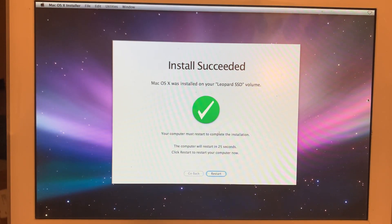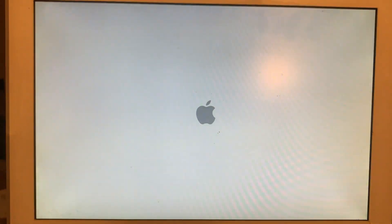Install succeeded. So we're going to restart. It never did go to less than a minute — it said about a minute, and then bang, install succeeded. It was about half an hour maybe; I didn't time it. All right, and we are restarting. I'll bring you back hopefully when the welcome video comes up. We are just about there — see the spinning beach ball.